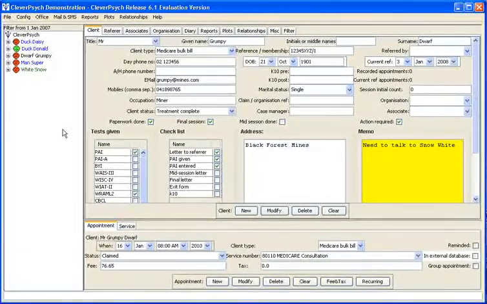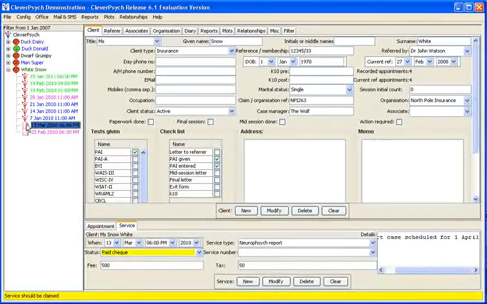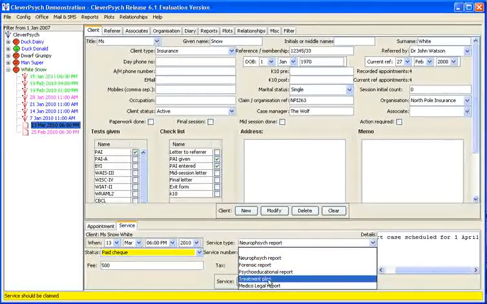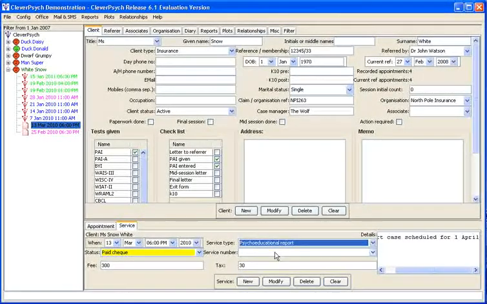So a few things we haven't covered so far. We've talked about appointments at length, but we also have a concept of a service, which appears here. The idea of a service was really to try and handle all the other odds and ends that weren't appointments. The obvious one is doing reports. So you can set up a service according to a list of types of reports, and for each of these you can configure it to put your default price in and so on.